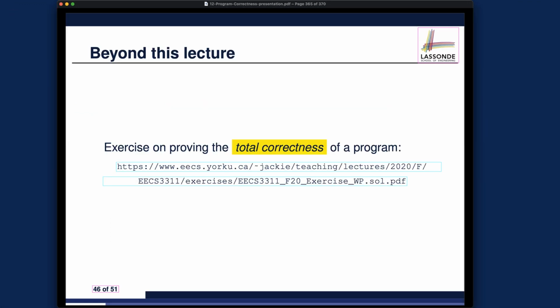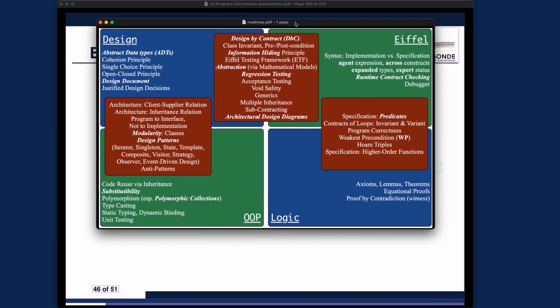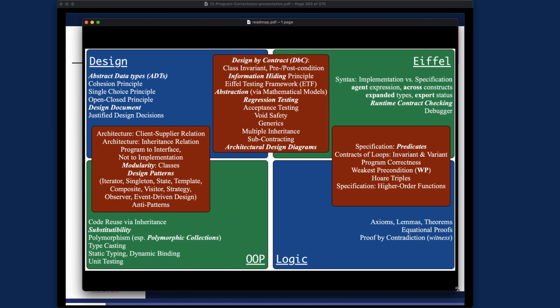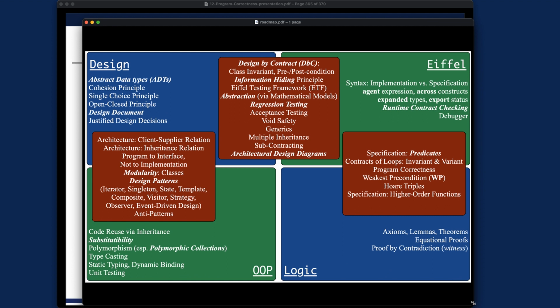So it's been a long semester covering the various topics about software design. I would like to finally just remind you about this diagram which we saw together in the very first part of the semester. Remember this diagram over here? Maybe this diagram will be a very useful tool for you to reflect on what topics you have actually learned in this course. So I hope I covered almost every topic over here in depth and in detail, and also we got a Q&A to help you. And then there will be another Q&A for this last lecture on program verification.